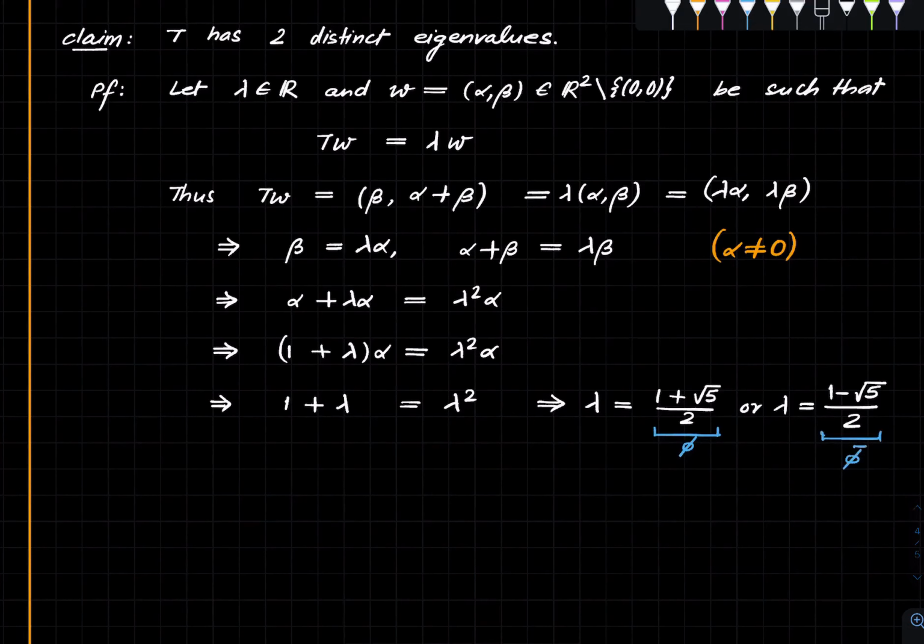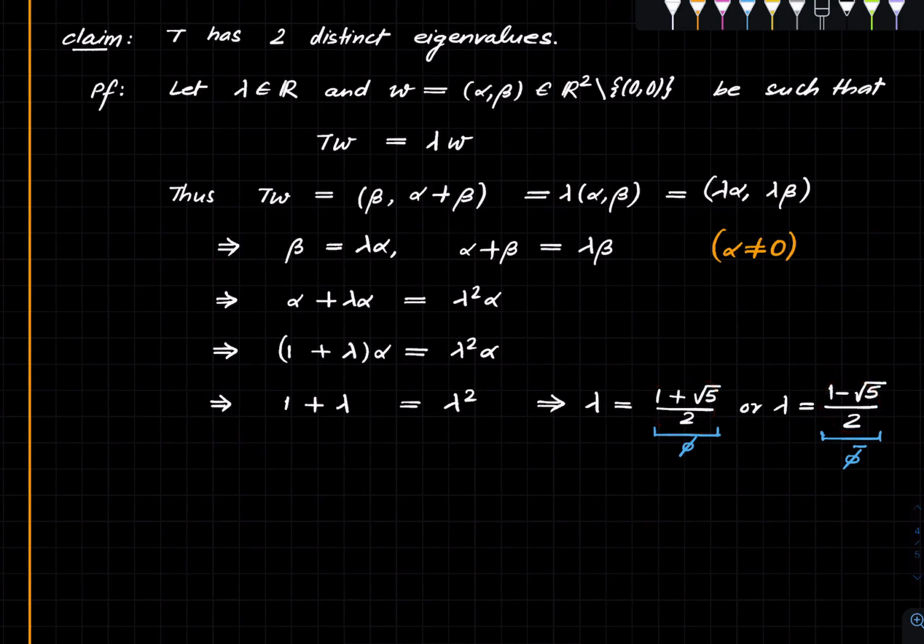Okay, so what have we done so far? What we have shown so far is there are only two candidates for the eigenvalues of T. One is this candidate and the second is this candidate. We have not so far shown that these are eigenvalues. We have shown that only these can be eigenvalues. Let that distinction be very clear. But if we can find eigenvectors corresponding to these numbers, then of course these become eigenvalues, and we can.